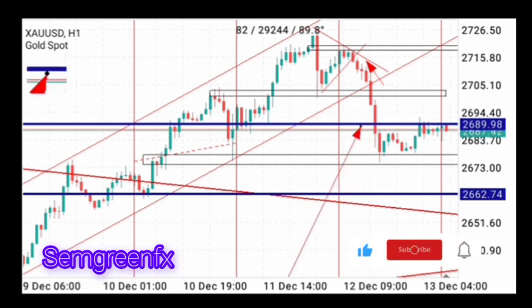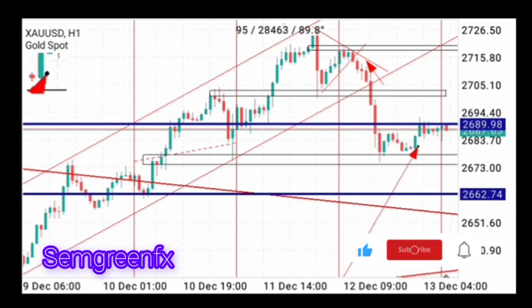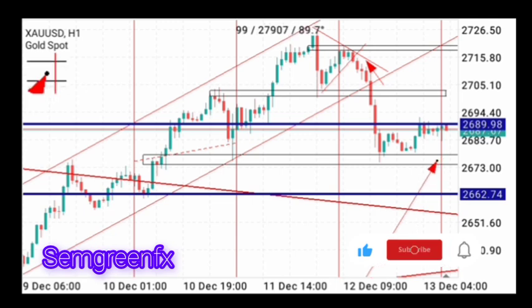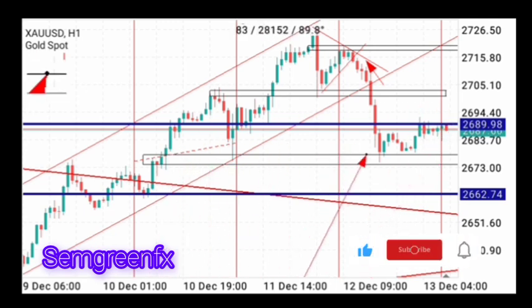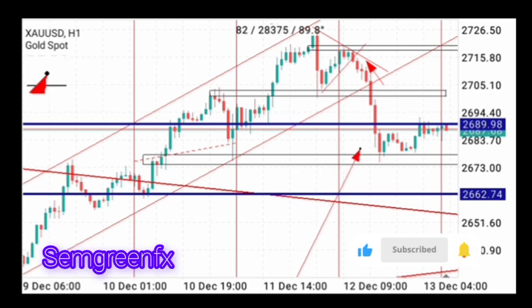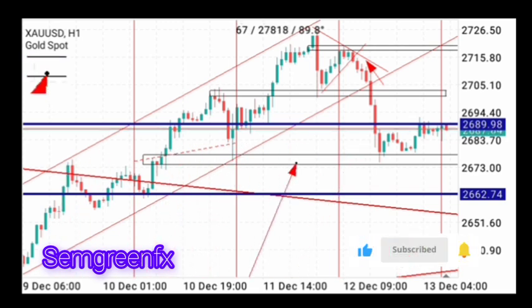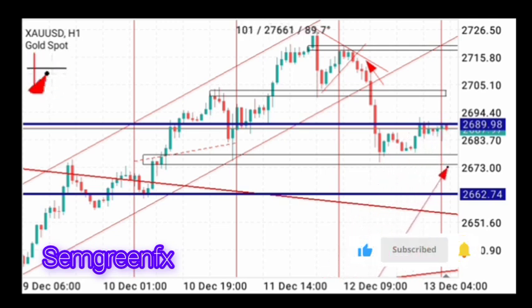So the market actually breaks below this psychological level, or this key level, and now price is retesting. So I'm looking at price coming down to this level, and if price gets to this level, I'll be looking out for some buy. Why? Because this level is a very strong support level. Because there was a reaction at this point, there's a reaction at this point, and another reaction at this point. So probably there should be a reaction at this point when price gets here.